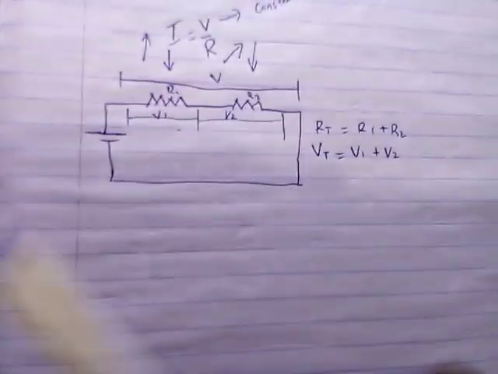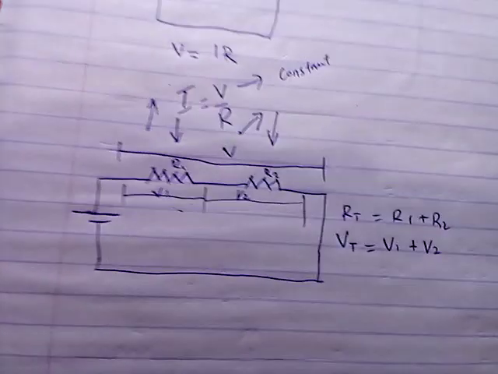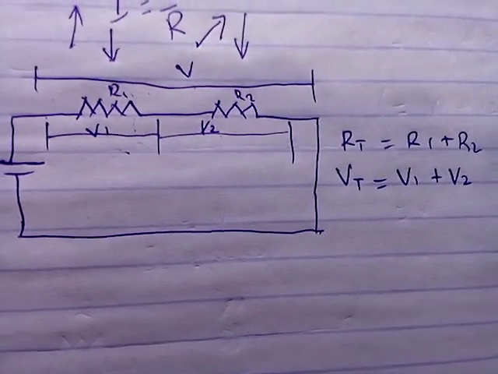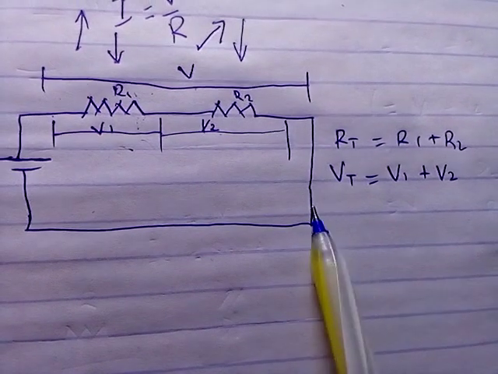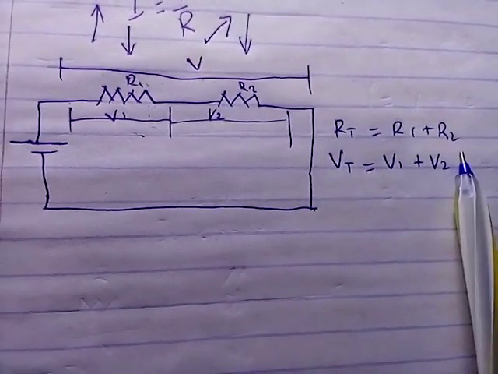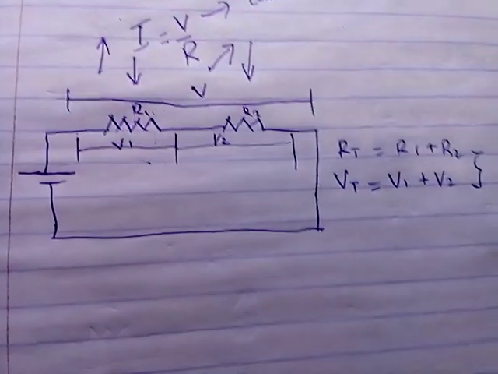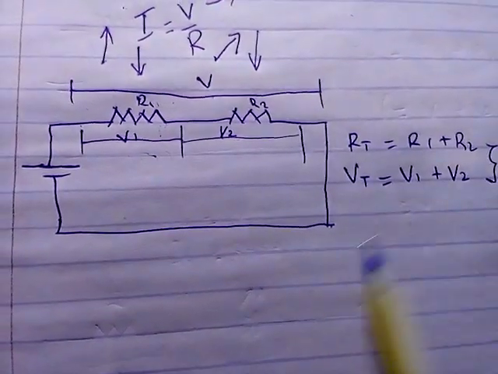Now when two resistors are connected in series, you see the total resistance is equal to R1 plus R2. So the values of the resistance will add up, and when they add up, the current in that circuit will continue reducing. So when resistors are connected in series, we need to keep these two formulas: the resistance values sum up, and the voltage is investigated using these formulas.